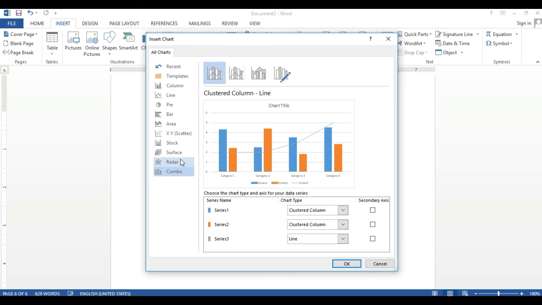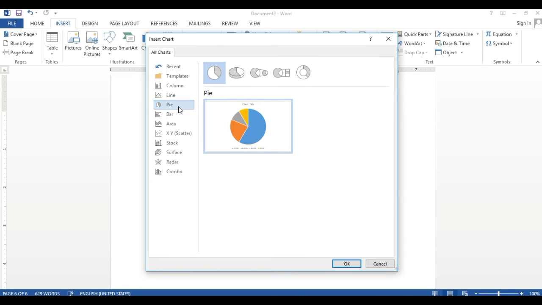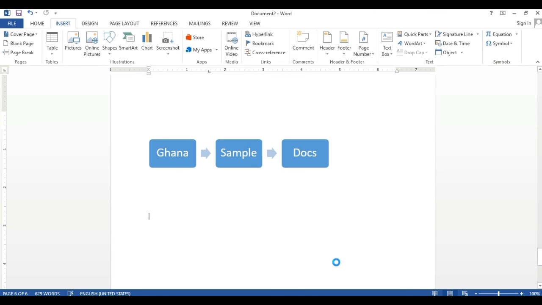Now believe me, most of the people use column chart, pie chart, but we'll learn about all the charts in our next coming sessions. We'll create one another video just for creating charts and how we can format them.